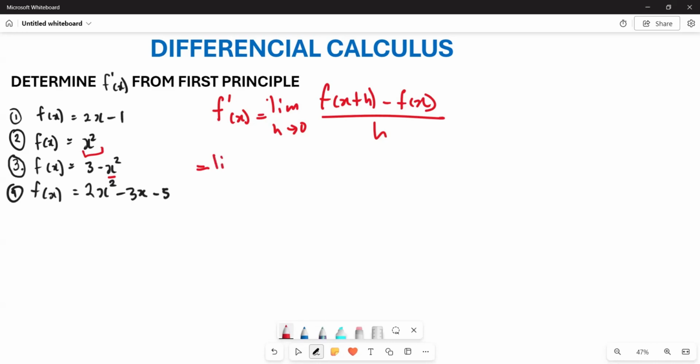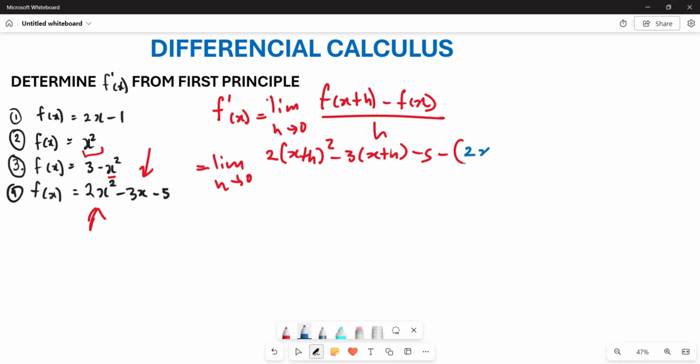And now what is it that you're going to do? Obviously, you're going to write your limit as h approaches 0. This is going to be the same as what? Where there is x. Firstly, what I want you to recognize is that here you are having 2x squared, right? So which means the x plus h in the first equation, you're going to substitute in both of the x, which means this is actually going to be the same as 2 into bracket x plus h squared subtract 3 into bracket x plus h subtract 5 over what? Then you subtract the entire equation, which is going to be the same as 2x squared subtract 3x subtract 5. And this is going to be over what?